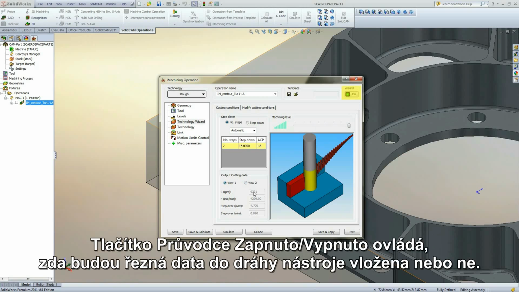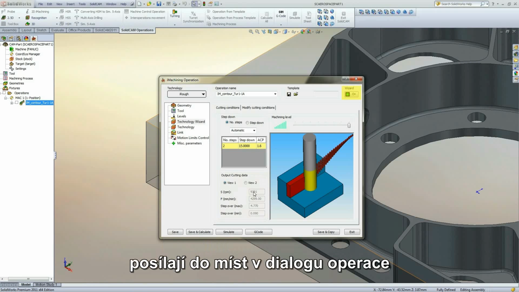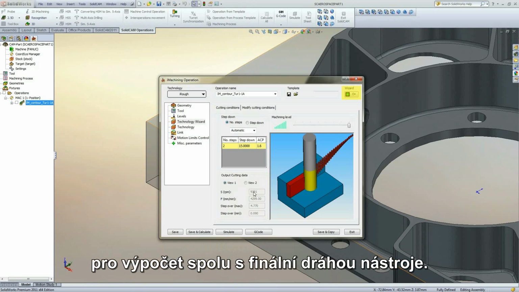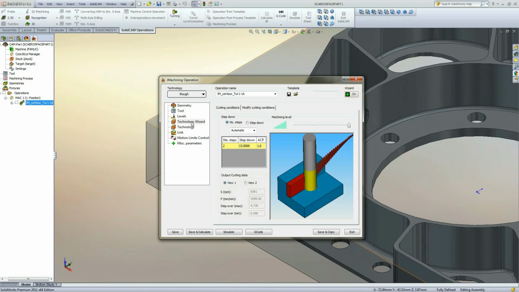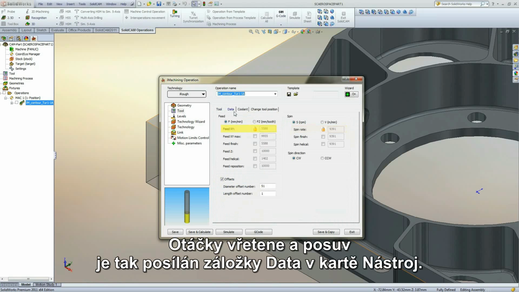The wizard on-off button controls if the output cutting data is being written to the toolpath or not. When the wizard is on, the output cutting data is being sent to the locations in the operation dialog to be calculated along with the final toolpath. Spindle speed and feed rate are being sent to the Data tab in the Tool branch.